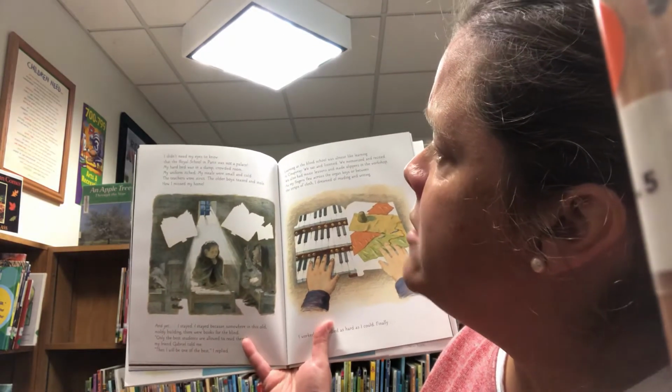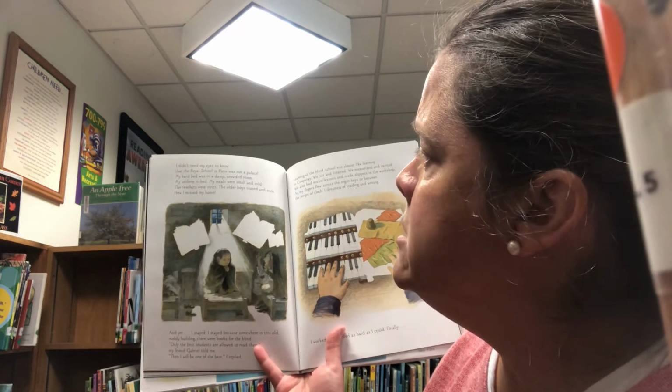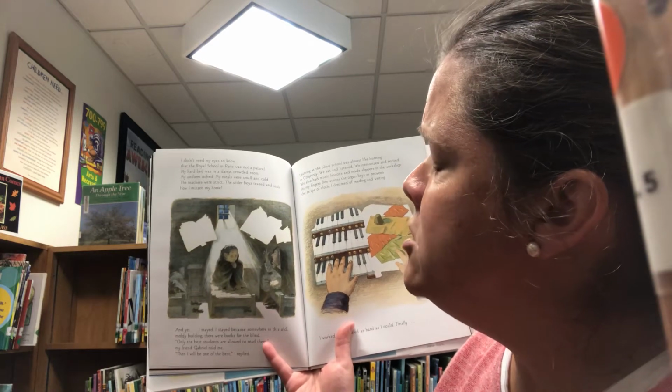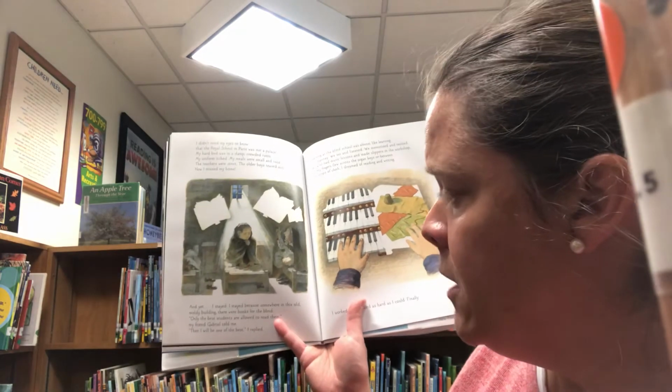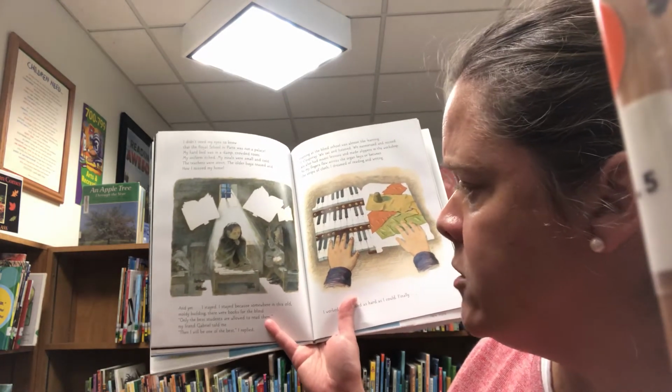I didn't need my eyes to know that the Royal School in Paris was not a palace. My hard bed was in a damp, crowded room. My uniform itched. My meals were small and cold. The teachers were strict. The older boys teased and stole. How I missed my home. And yet I stayed. I stayed because somewhere in this old, moldy building there were books for the blind.